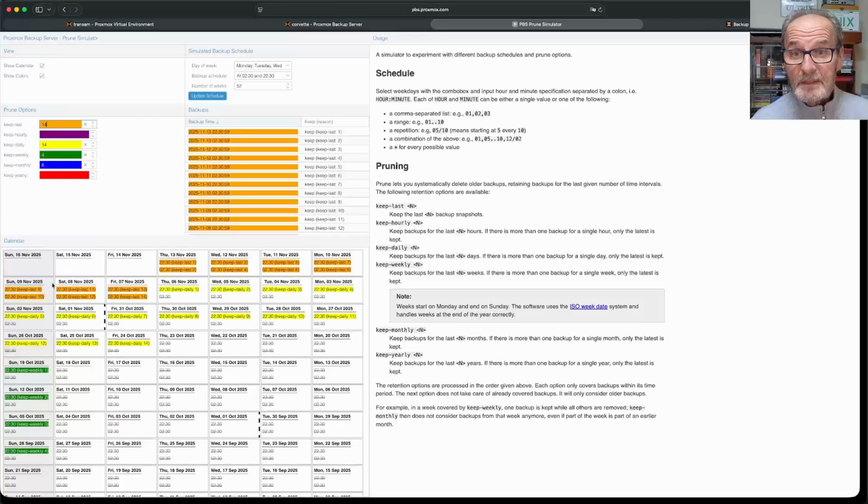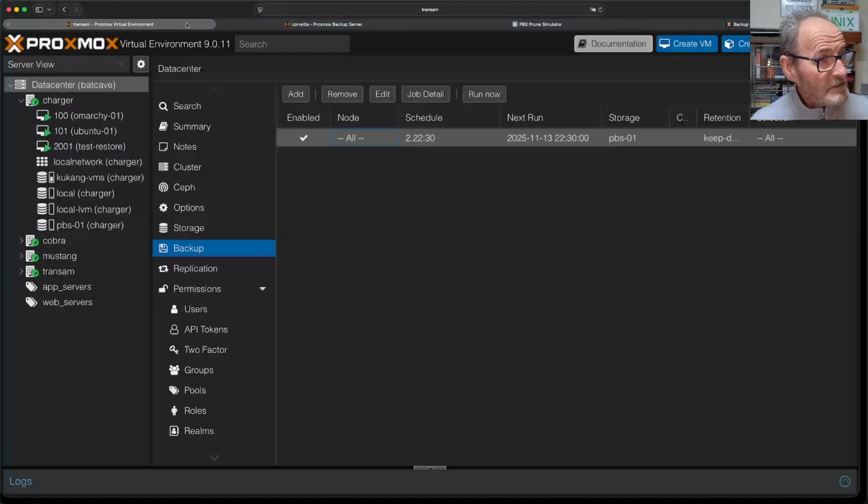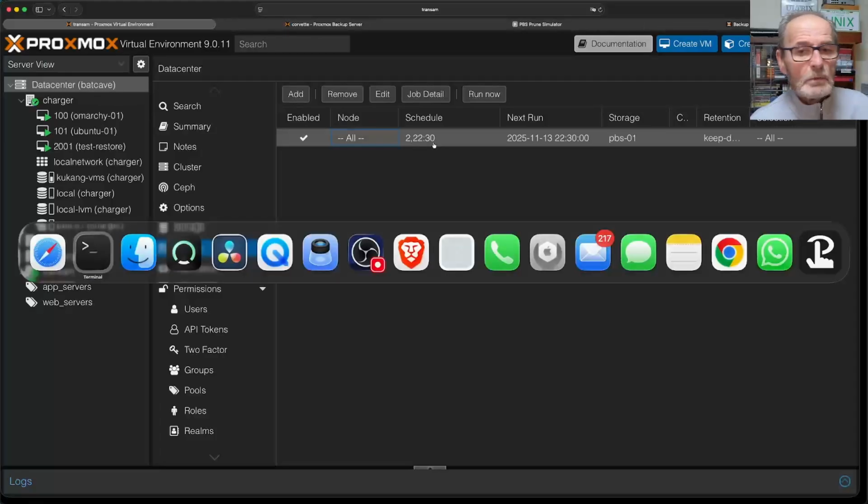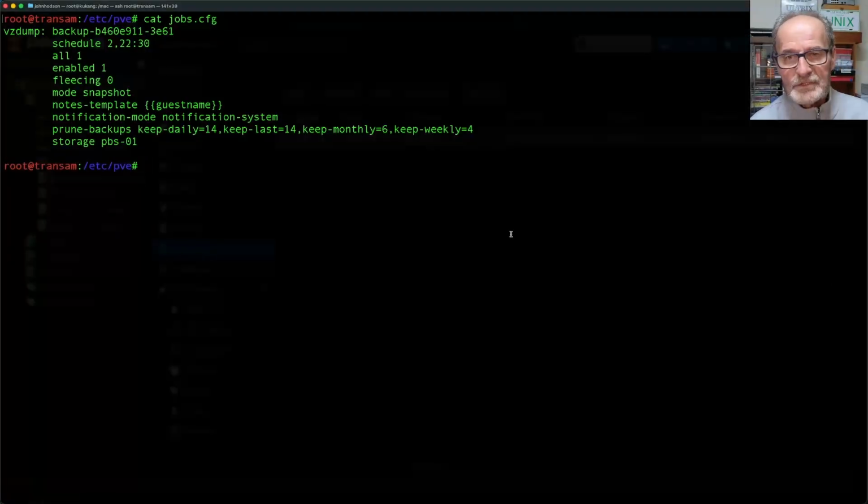Basically, that is the schedules. This tool is really useful to us. Obviously, we can see the schedule within here, or the schedules in here, and I also, because I like being at the CLI, like the fact that we can go and look directly at the configuration file itself. Backup schedules. Wonderful. Go do it.